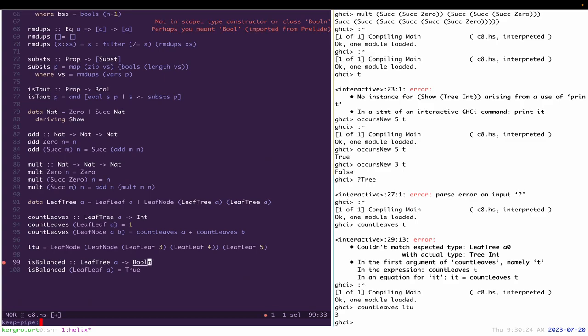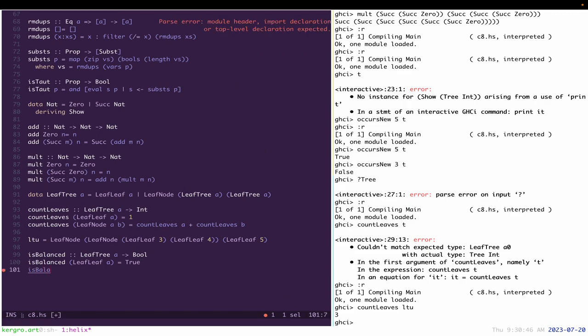Is balanced, because here there are no subtrees, so therefore the condition is implied vacuously, right?